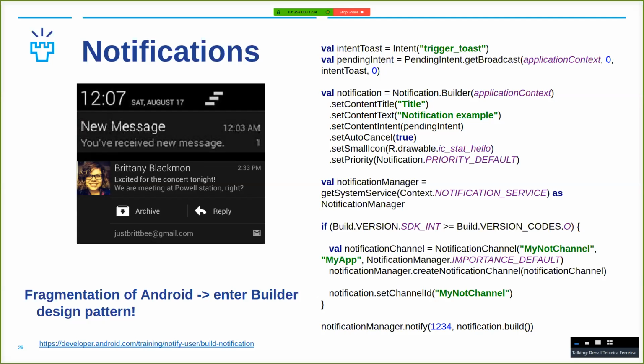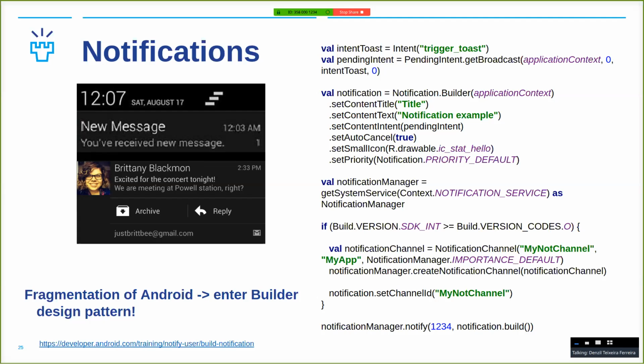So for those who have some experience in software engineering, the builder basically allows you to not have to think about the intricacies of how you should implement a notification depending on the Android version. And so what it does is you can specify everything and then let the operating system decide how to display that depending on the phone, okay?